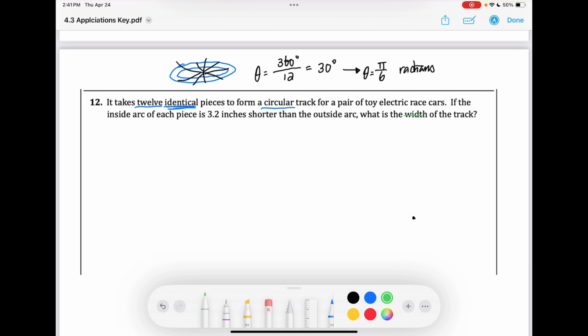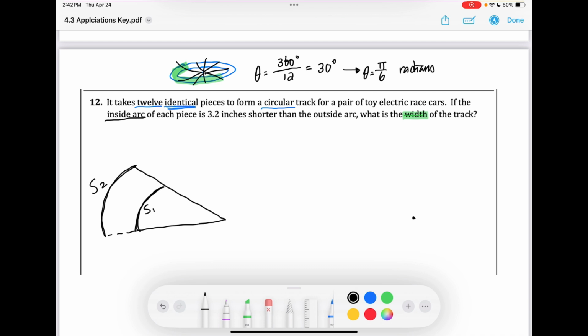Okay. So the width of the track, as you can see here, it is this width, right? In between. All right. So I'm going to redraw a picture to indicate this one. So I have an outside, I have an inside. So pretend this will be part of my track. So this is my track. Seeing is believing, because we know for sure it will be an arc. So I call the inside arc S1, and the outside one S2.